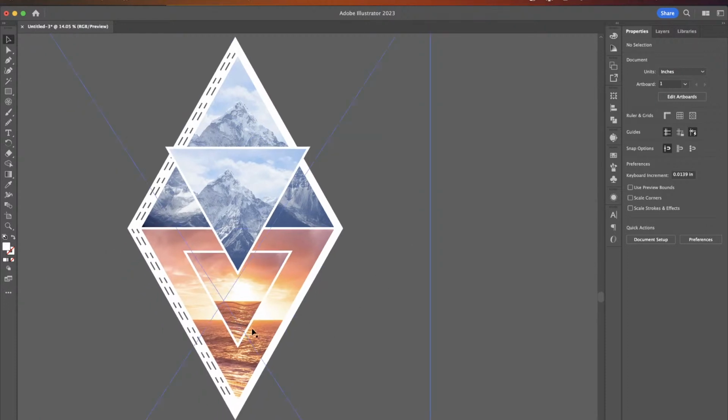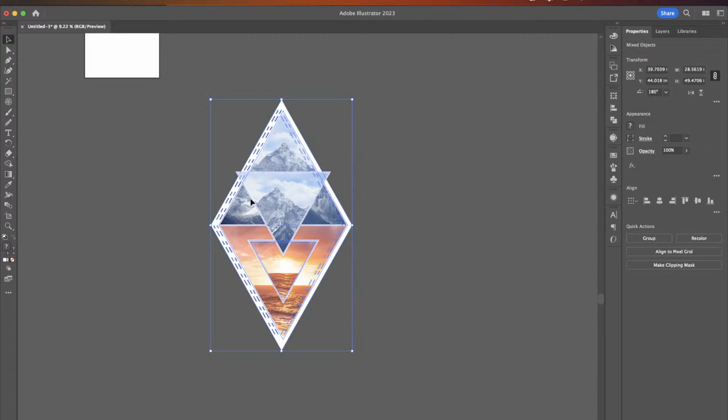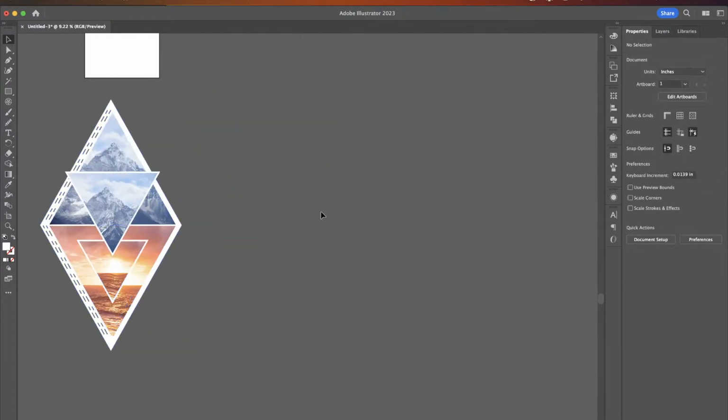But yeah, you can see how quickly we did something like this. It's a quick geometric design, and you can do so many different variations even just from what we just created, if we take the same pattern that we made here and pull some of these imageries over.